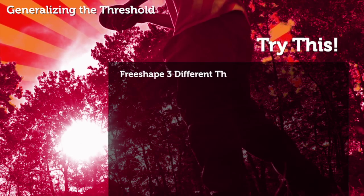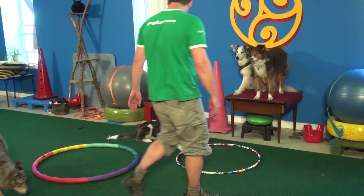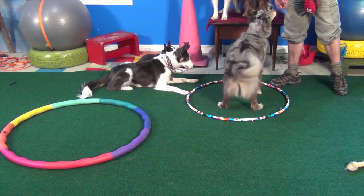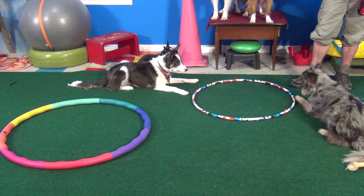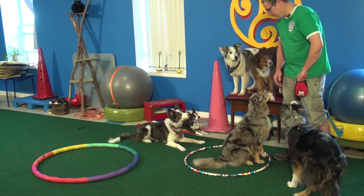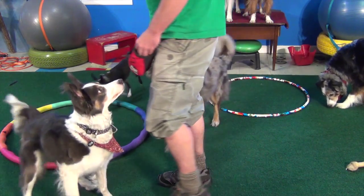Generalizing threshold. Pre-shape three different thresholds. Here's an example. In and out of the hoop. Figure out two more on your own. Be creative. Yes, good girl. Yes, excellent. Good, good man.